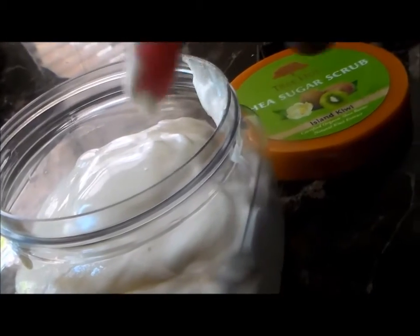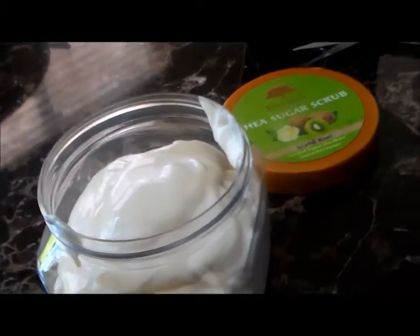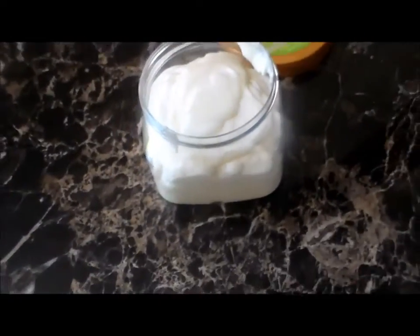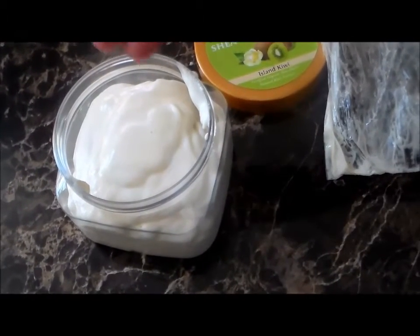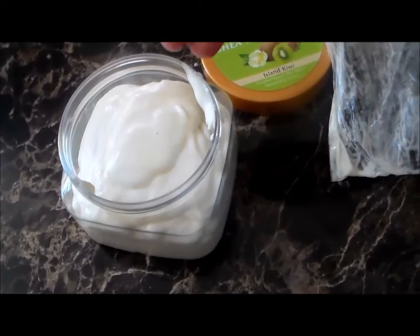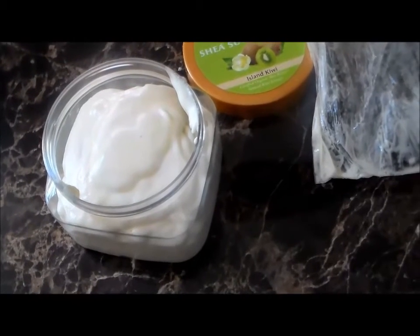And that's about it. So whatever's left over in your bag, if you wanted to turn it inside out and go ahead and apply it to your skin or your hair, you can do that. At this point, my hands are pretty messy, so I'm gonna end the video here, but what you're gonna end up with is a beautiful whipped shea butter that you can use on your skin for your entire family. I guarantee you're gonna enjoy it.